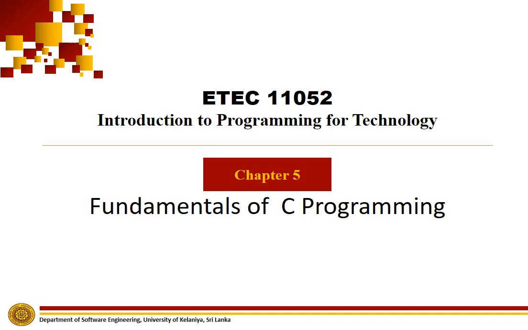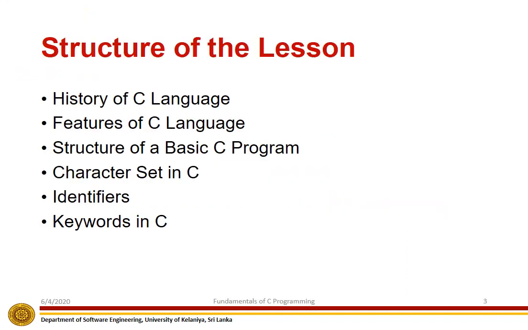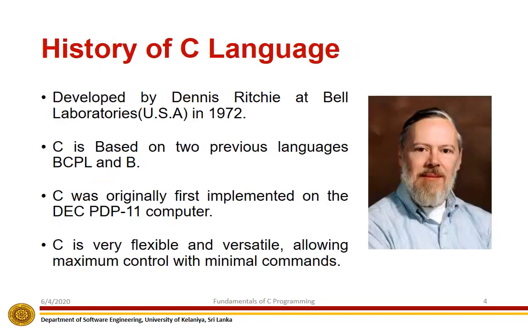C is a great step to start programming as a beginner because it is very simple and easy to understand. So let's get started with C. First we will get some knowledge about the history of the C programming language and its features. Then we will move on to learn about the structure of a basic C program, character set in C, identifiers and keywords in C. Okay, we will move to the lesson.